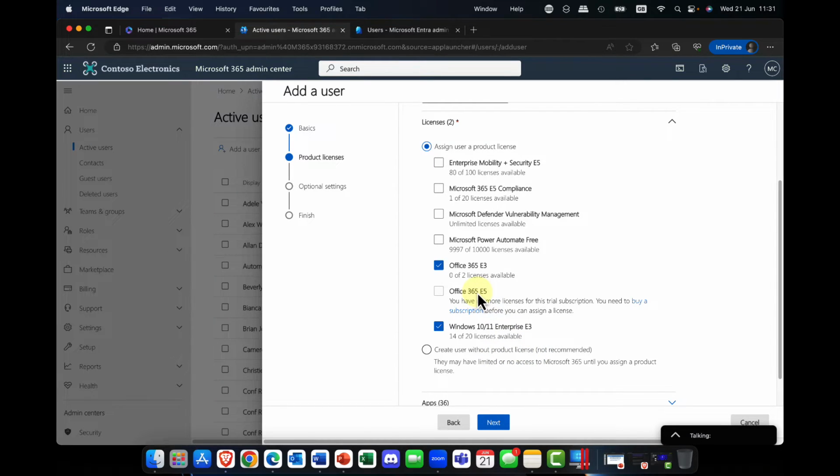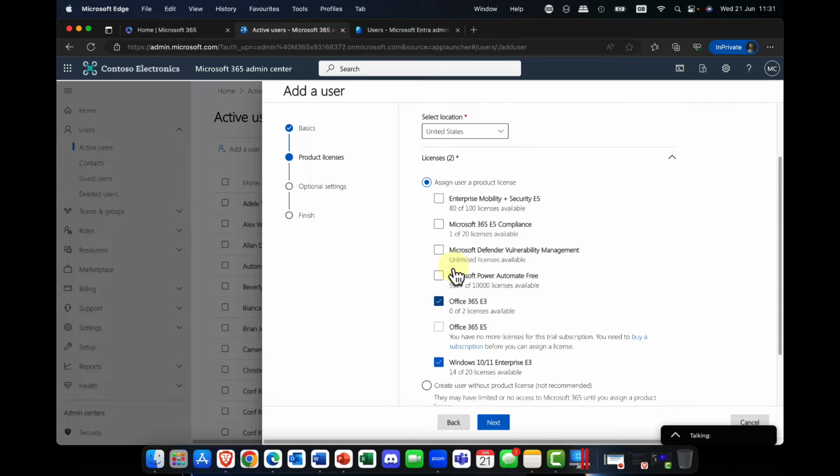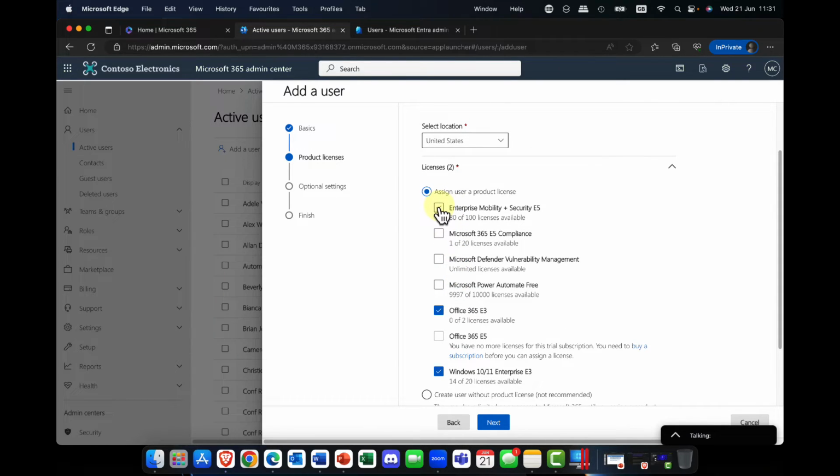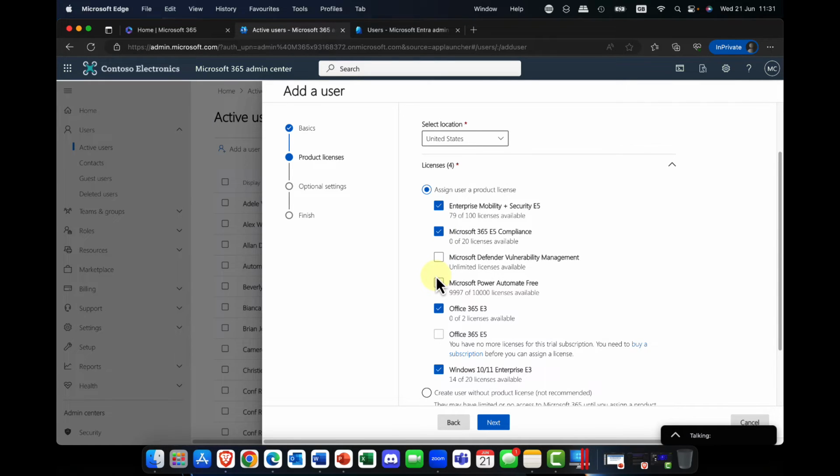A common question is, Andy, if I wanted to add on or change a license, do I need to recreate the user in any way? Not at all. All you simply do is add on the features that you want to bring in. If you want to, let's say, change to an E5 or back again, you simply can downgrade to a different license type. So you don't need to delete and recreate any users again.